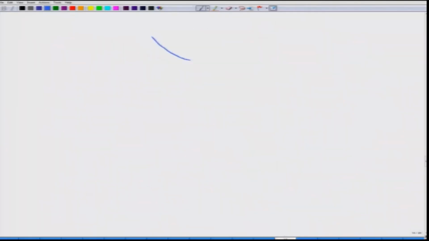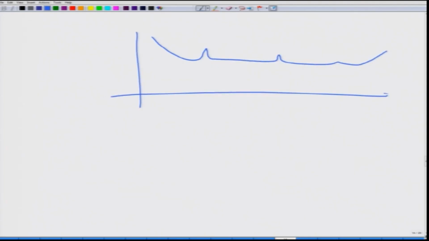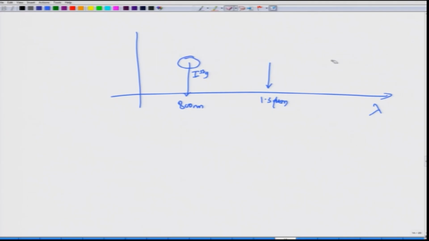So, it had these peaks, and now this is how the loss would look as a function of lambda. So, this valley initially was around 800 nanometer, where the loss was thought to be minimum. So, most optical communication happened here. This is the first generation regime, and then there is another valley down here. I might not have sketched this valley correctly, but there is a valley close to 1.3 micrometer, and then there is one final valley.